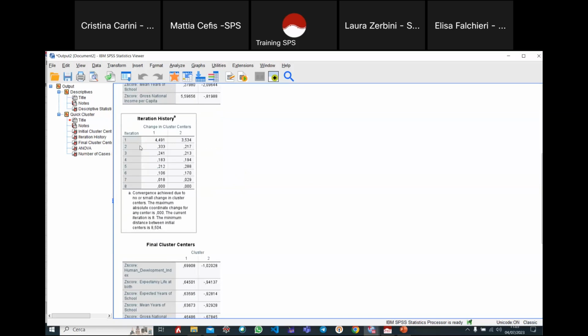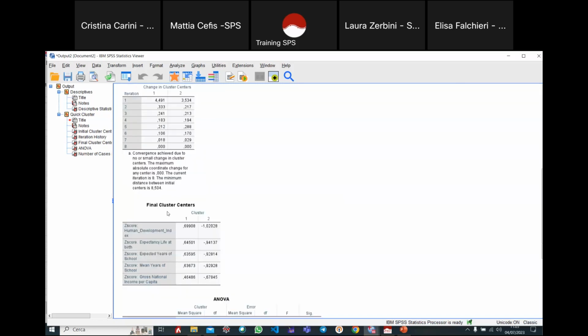Then in the second table there is the iteration history. We can see the k-means algorithm converged in 8 iterations. The error decreases until it arrives at 0 and reaches convergence. It is very fast.